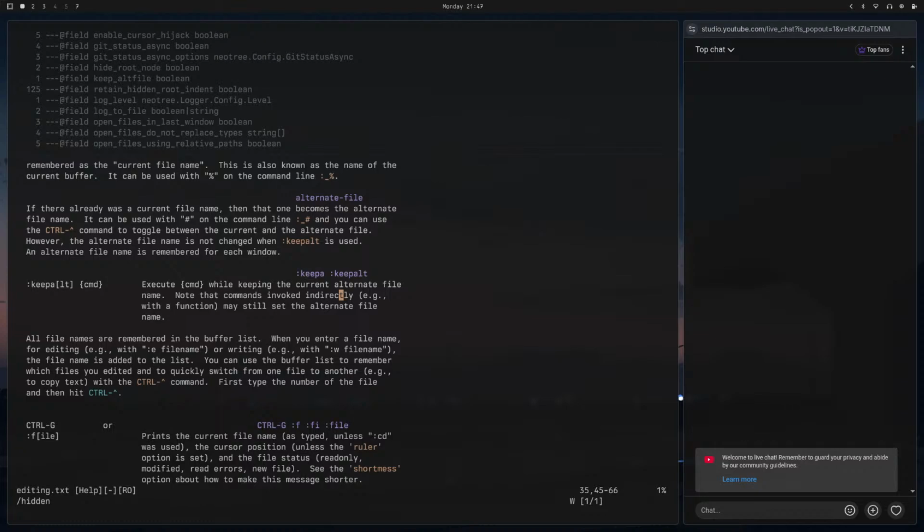That command invoked indirectly the function that makes keys to inventory files.